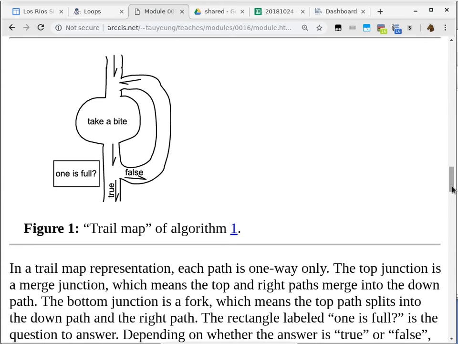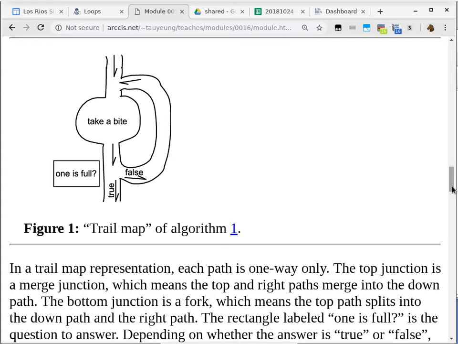All I want to do is to point out this is what I call a post-checking loop. Can someone tell me why it's called a post-checking loop? I was going to say what she said. Okay, so the answer is right. Both of you are correct. The word post is after. So post-checking loop means we check the condition after we perform the operation, not before.